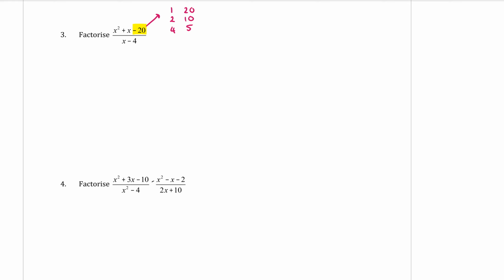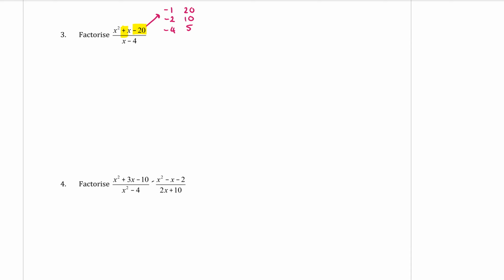So there's 3 different options. Because it's a negative number, we know we need a negative number in there. We know that the two numbers have to add to give a positive 1, so the bigger number needs to be positive. So I'm going to put the negative sign on the smaller number. So now, which one of those pairs is going to give me a positive 1 for my answer? Well, it's negative 4 plus 5 would give me a positive 1.